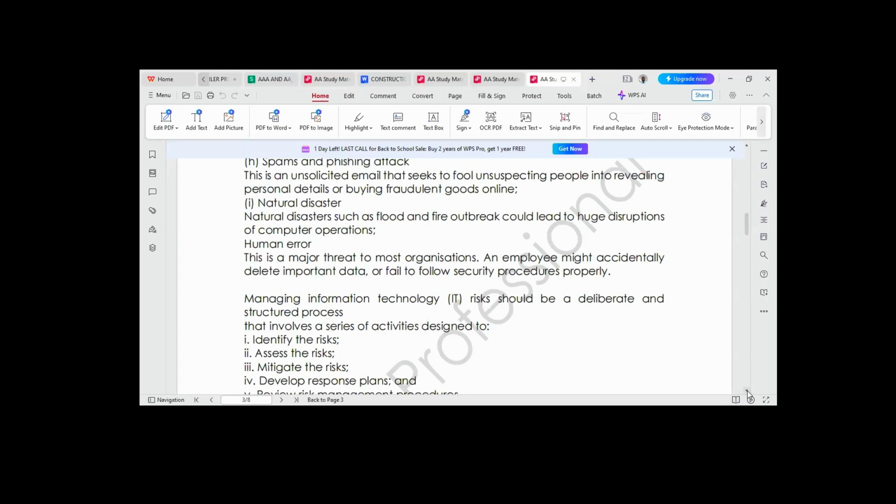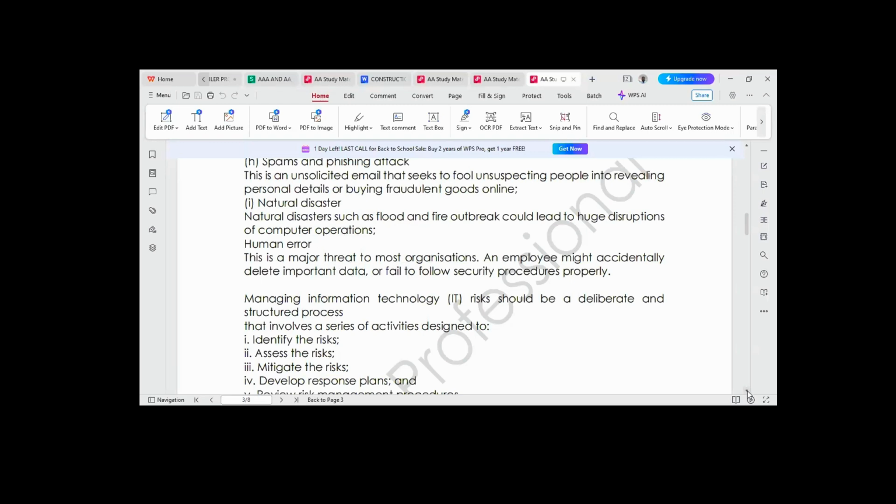So we have looked at those IT risks. The ways to manage this risk is what we want to start discussing now. How do we manage this risk? Because you cannot eliminate them. Remember, in your CSME, risk cannot be eliminated, but can be what? Mitigated or managed. So how do you manage this risk?